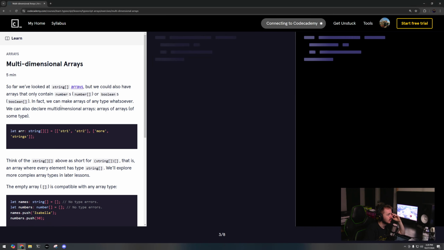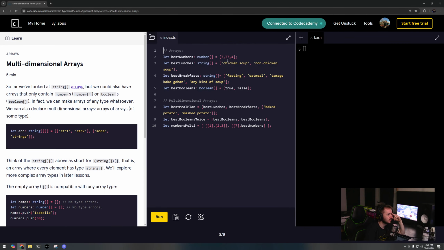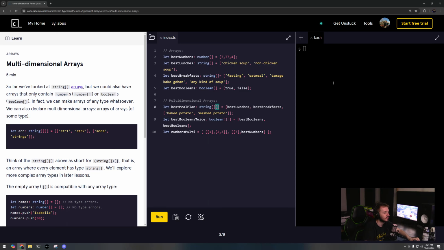Fantastic. You can have multi-dimensional arrays, so you can have multiple strings. So if you have a number, yeah. So now, best Booleans. This is a Boolean array. This one is a string array.